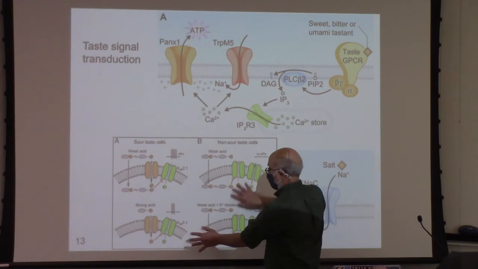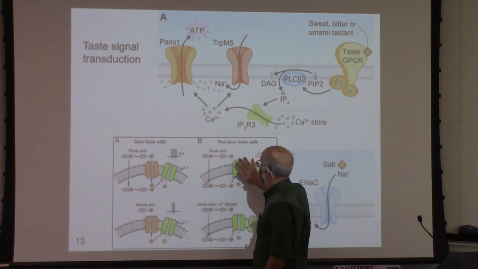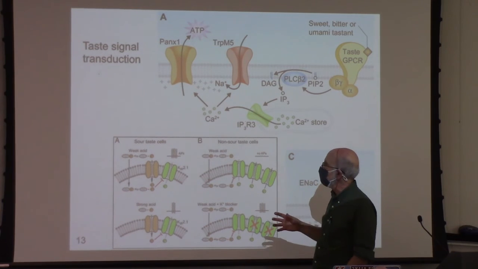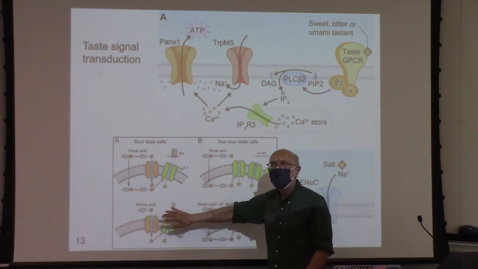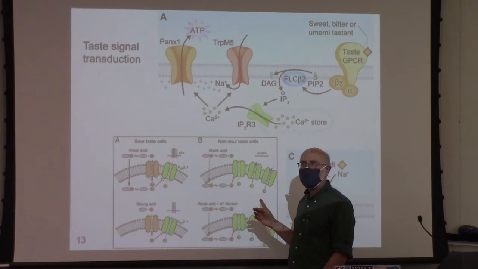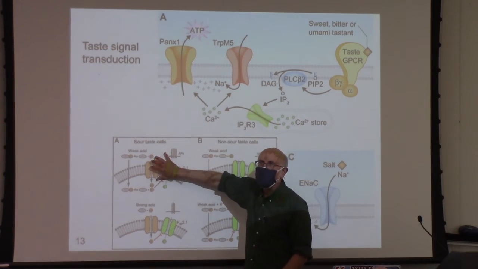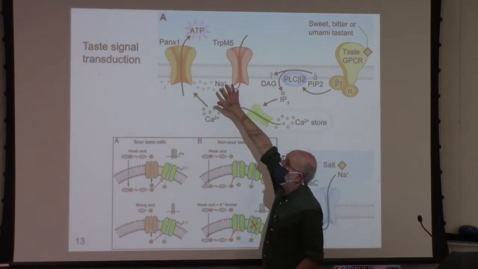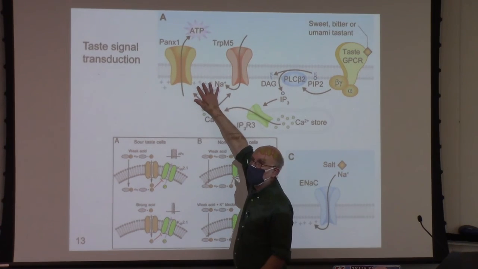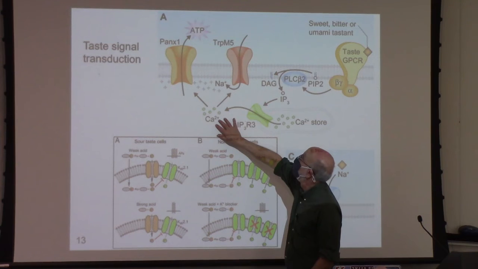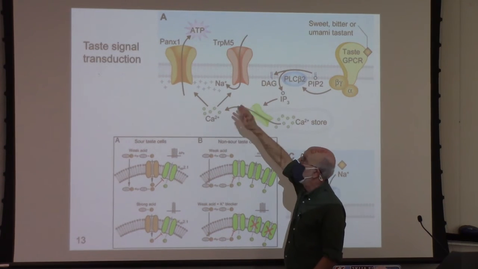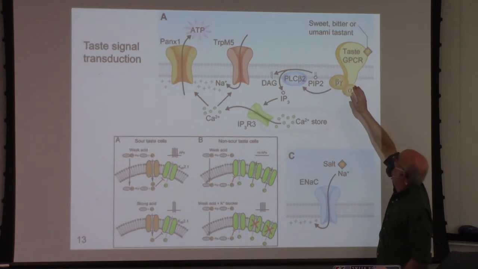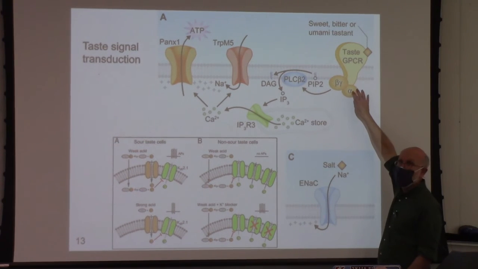I think you can just sort of cross out the rest of this. It's the same story, it's just more than you need. I should just get rid of this. So you get rid of it on your, did I give you this slide as a handout? Yeah, just focus your attention on understanding that image. You do not have to focus on understanding this part of the image. The calcium does stuff, but the calcium is what triggers the neurotransmitter release from the cells that are expressing bitter, sweet, or umami receptors.